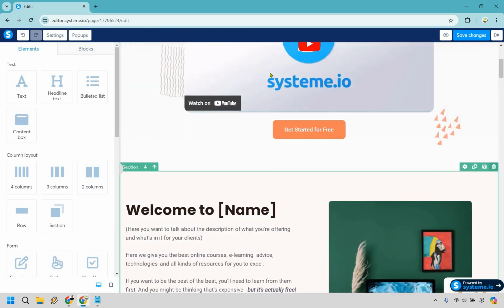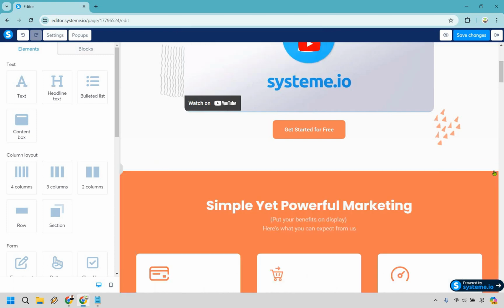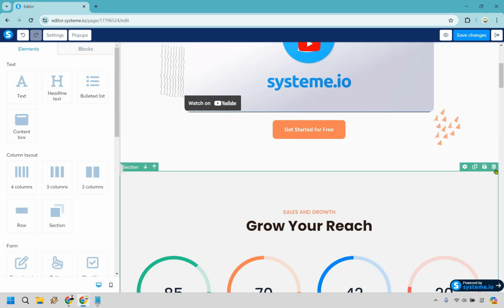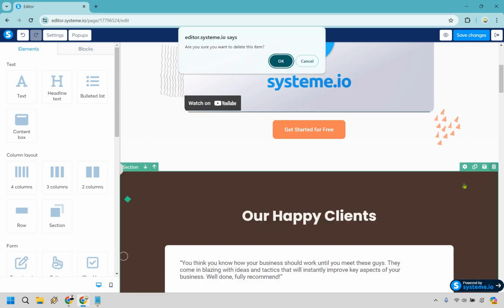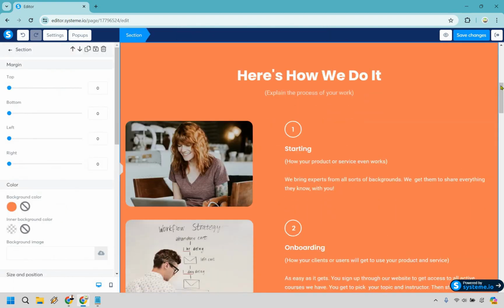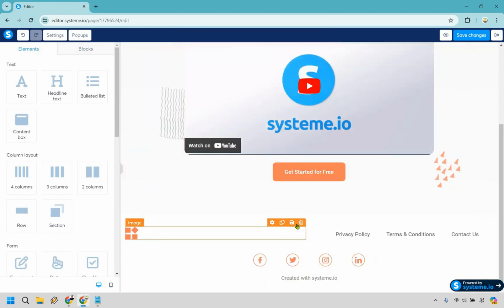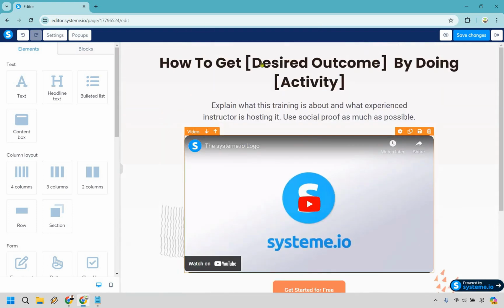So once again, what I'm going to do is just delete all of these sections below what we have here. While you can use them, like I said, I like keeping my landing pages as simple as possible. We have a headline, we have a video, and we have a button. So the button is going to be your affiliate link, and the video is going to help pretty much pre-sell anything that you're going to be talking about. Oops, let's go up there. Okay, maybe a few more, and there we go. So this we can keep down there. This image I don't need, but this is all stuff you can edit easily by adding links to. So this is going to be the headline that we use here.